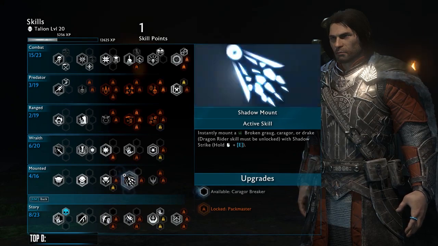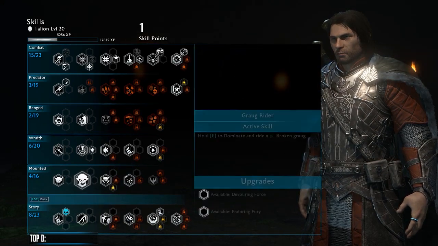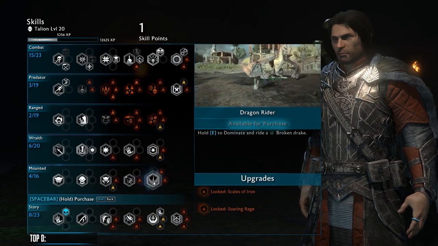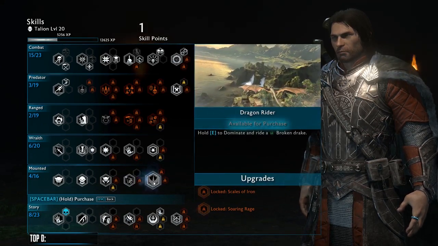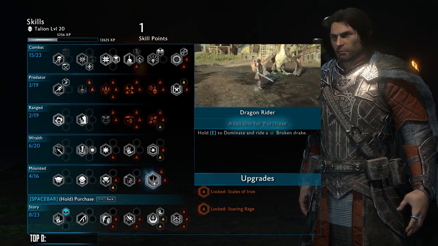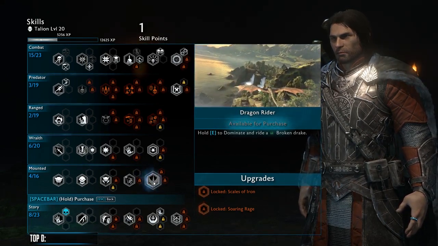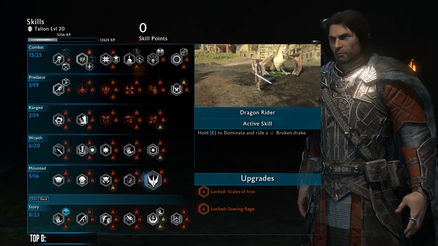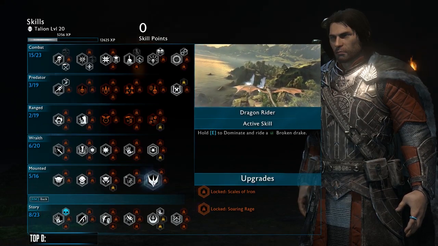So Caragor or the Graugs themselves. And then finally, we're actually going to get it. I'm so excited. We're going to be able to dominate and ride the Drakes. That's going to make traversing the world so easy. But what is it going to be like in combat? It must be so overpowered. There it is. I'm so ready to try, like, ride a Drake, dude.